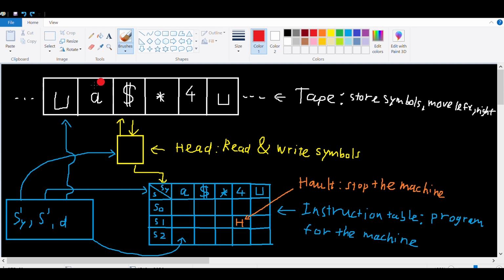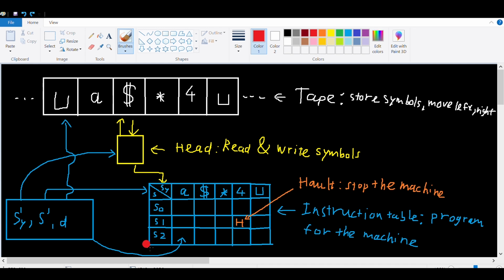As you can see, we have A here, $ sign, stars, and 4, and then this symbol, which is basically the blank symbol. At the rows we have what are called states. A state is basically a way to show the present condition of the Turing machine, so it's a way to track where the Turing machine is in this instruction table.